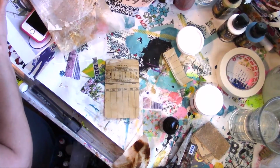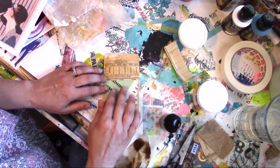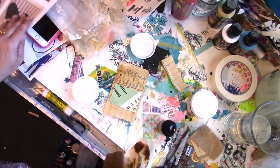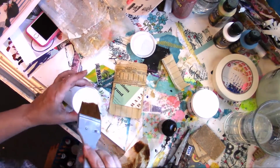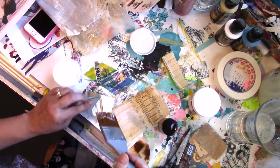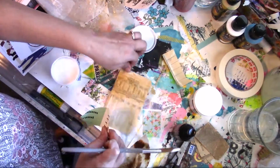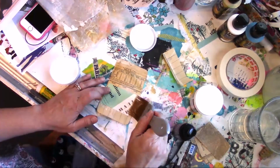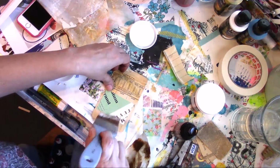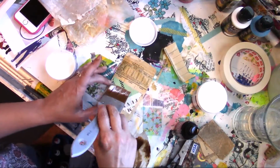As you can see, I came back in, and now I'm digging through stuff on my craft table, and I had found this bit that I had cut out of I think it was an advertisement of some sort, and so I'm placing that down too, using the decoupage medium from DecoArt. And this piece seemed to go down flat compared to the other piece I was struggling with the whole time. This one actually laid flat without buckling or bubbling, getting air bubbles or anything in it, so I didn't have to use my gift card or credit card to smooth out the wrinkles or anything like that.